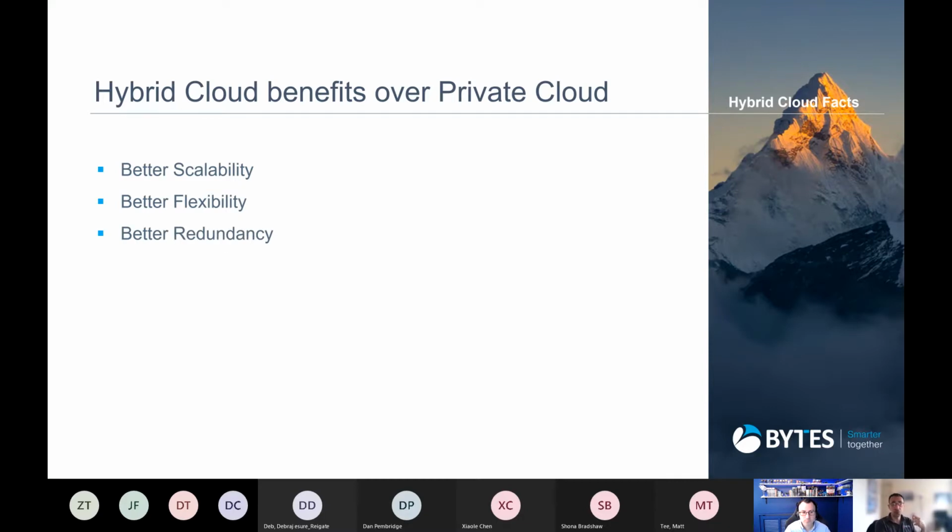And last but not least, of course, better redundancy, because by programming cloud apps or workloads in the public cloud to take over when the ones in the private cloud have issues, fail, or crash, you are effectively redundant without having to get things like a warm site, a hot site, or a spare data center. It's much easier, much better. Effectively, it brings the best of both worlds.